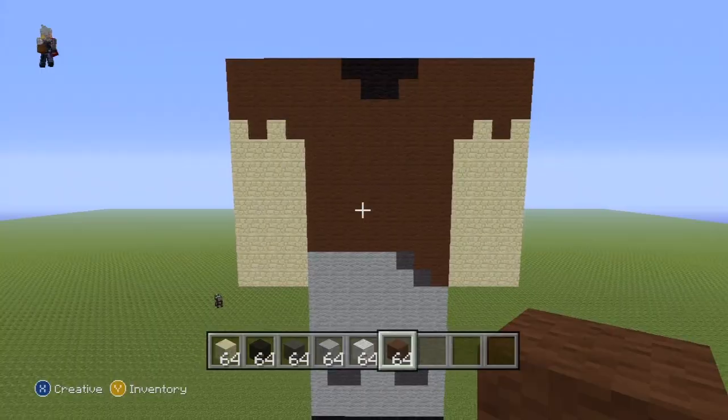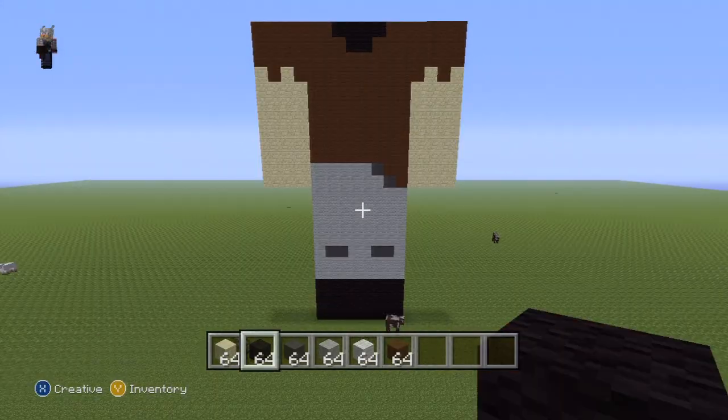Once you've done that, I just want to show you the entire front of the statue. So this is what you want to have for the entire front of your statue. Pause this if necessary, of course. Make sure that yours looks 100% like mine. Once you have reached this point right here, however, it's time for us to move around back.